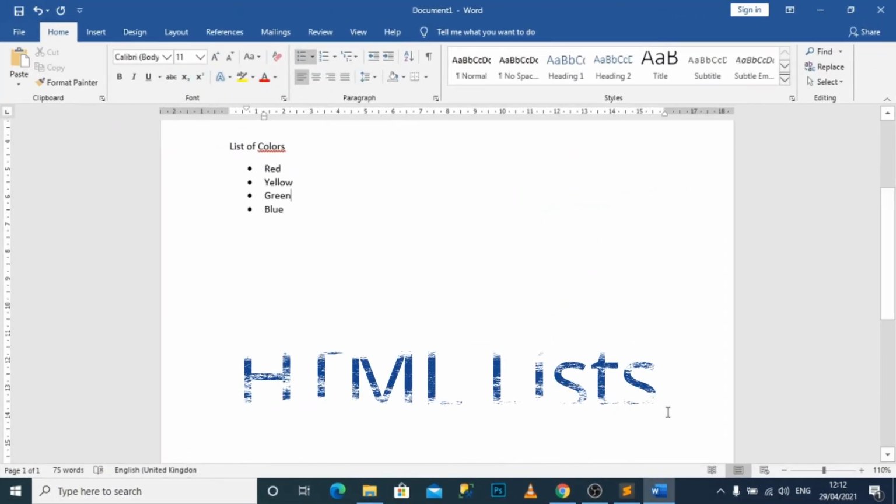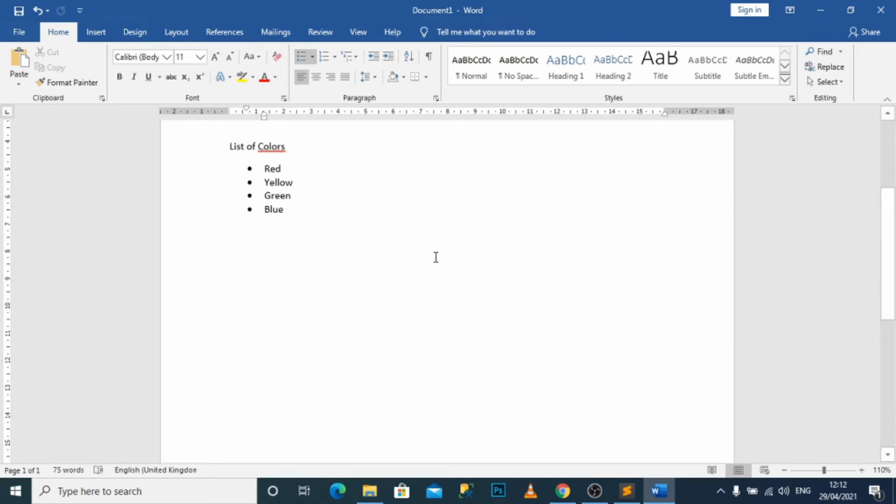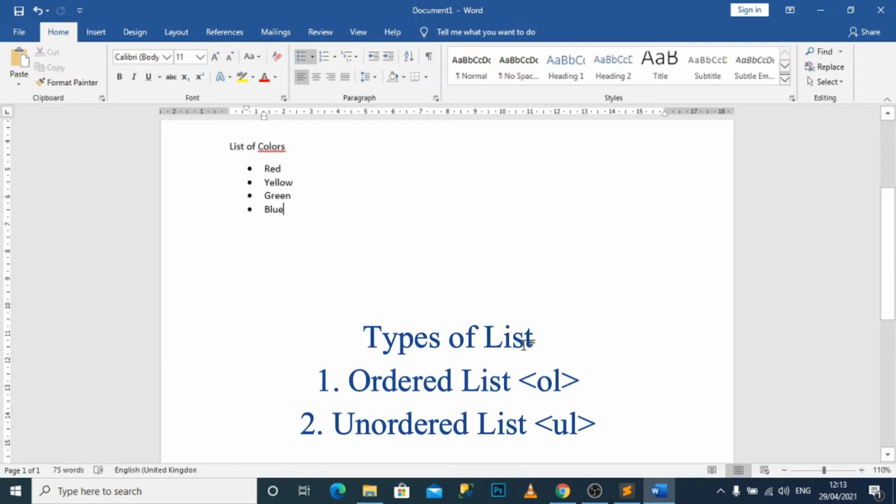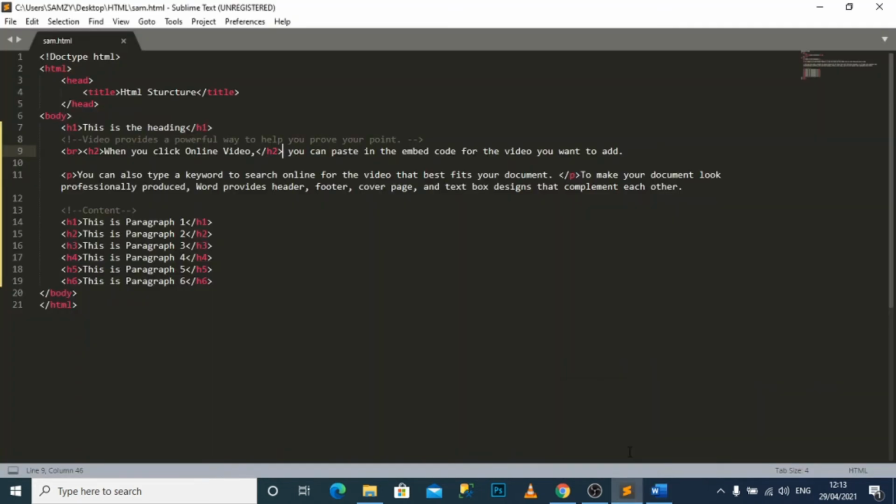Now let's look at HTML list. So if we want to list items in our website, we use the HTML list. So taking for example, over here we have a list of colors. So we have red, yellow, green, blue. So if we want to present something of this sort in our website, then we use the HTML list. So basically there are two types of lists. We have the ordered list and then the unordered list. So with the ordered list, it is in a particular order. Taking for example 1, 2, 3, 4. But with the unordered list, it is mostly bulleted. All right. So to present that, the tags we use are the OL and then the UL tag.